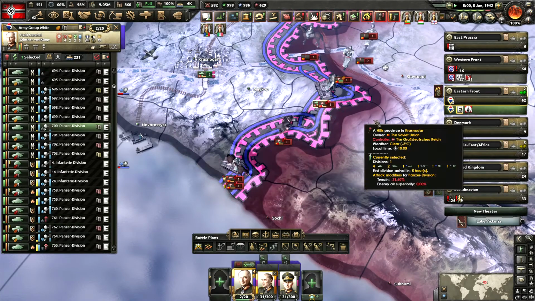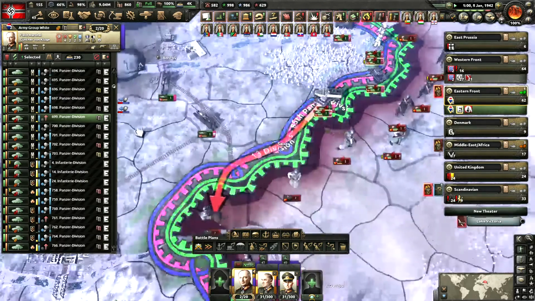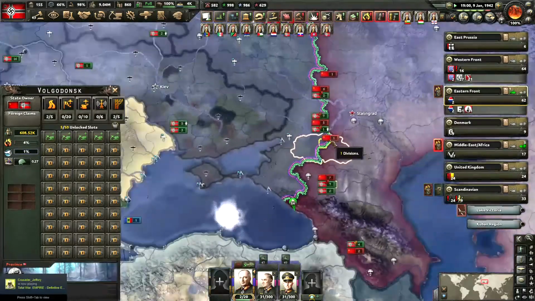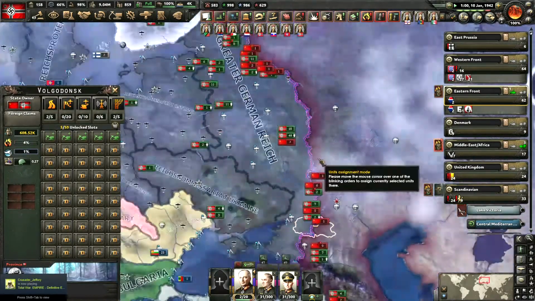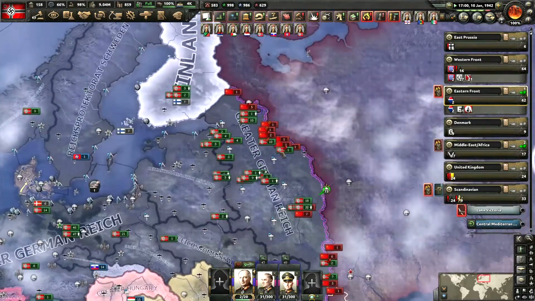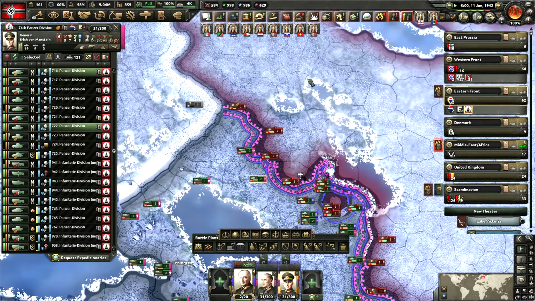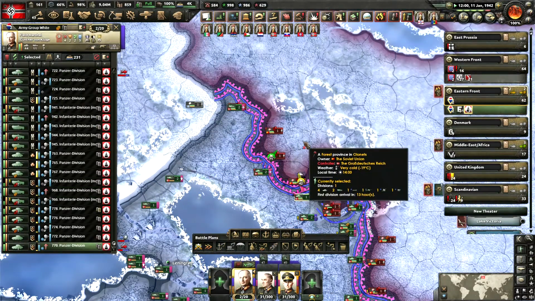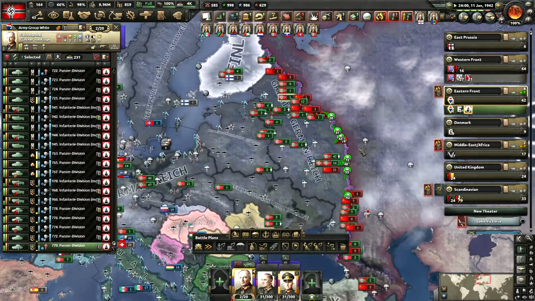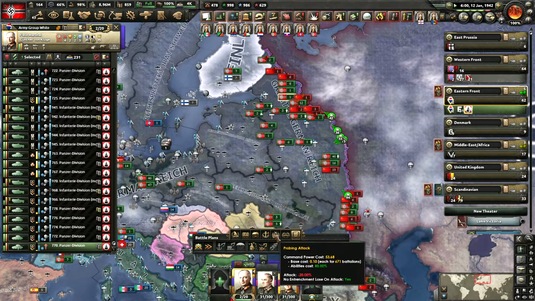Okay. Alright. Yep, the operation is going swimmingly well. I'm already going down the Caucasus. And I know that the AI is, I know that my troops, because I already instructed them, are going slowly. I'd like to see them go a bit faster.